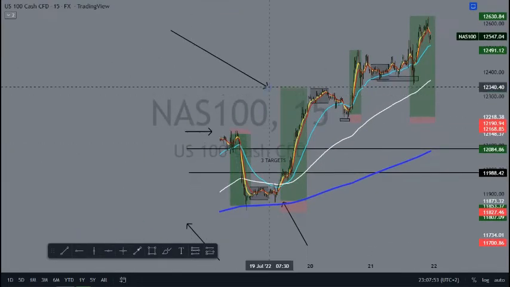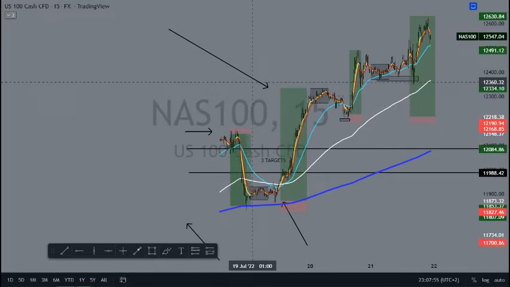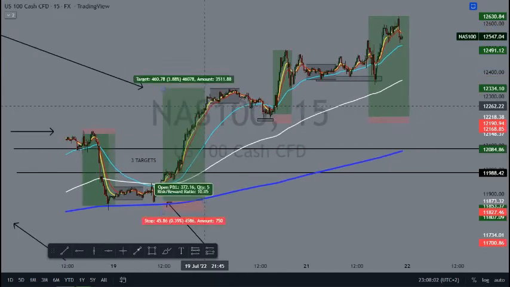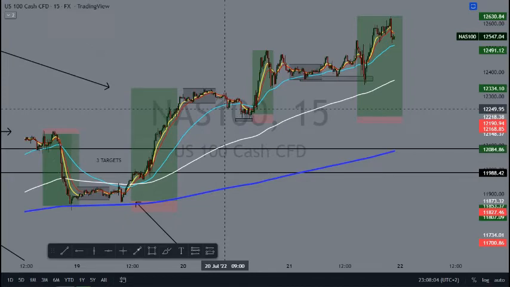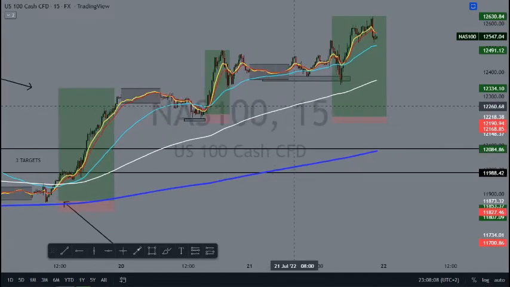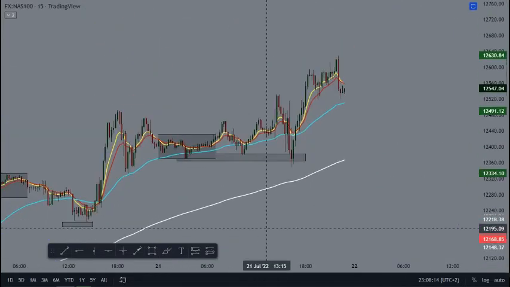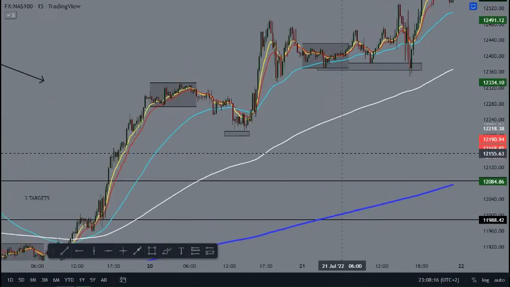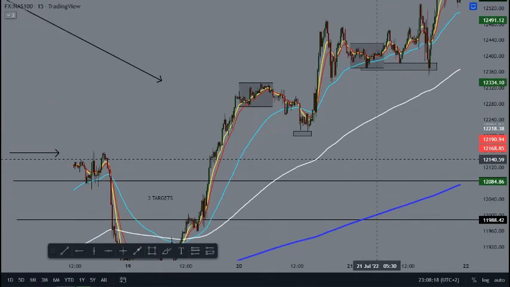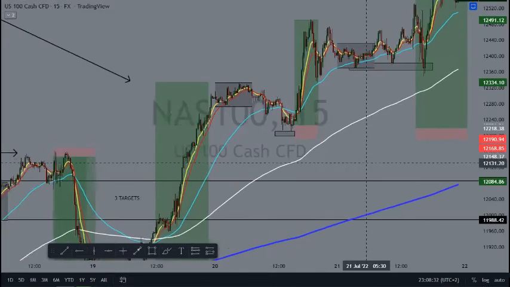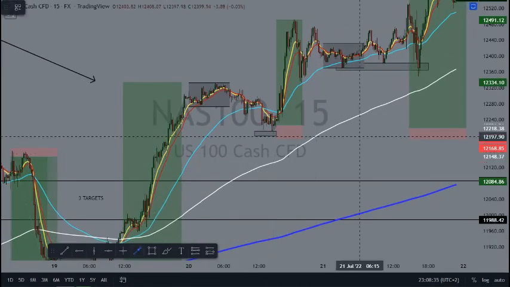This was the area where we had a break and retest. You can see the arrow is pointing. We had a break and retest on the 4 hour time frame, and you can see in the 15-minute time frame, you already know when the market is breaking and retesting. After the retest, you know where to take your entry, and this is basically where your entry is. So this is a very nice setup. Yeah, this is where you take your entry.